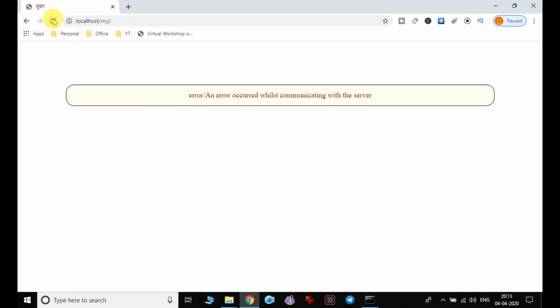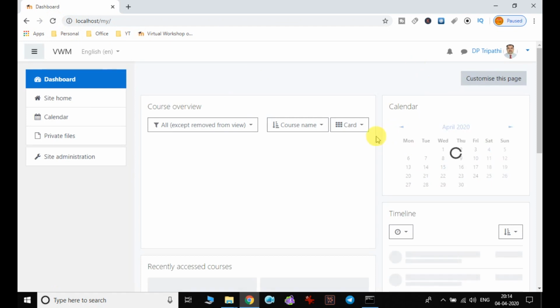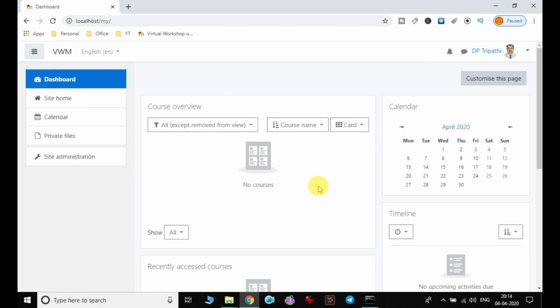As soon as I click on login, see, I am getting an error, and similarly you may also get an error. It is common because Moodle is a very big package. Sometimes when we log in it may just show some error. So nothing to worry, just refresh the page, and it will take you to the next page automatically. Or sometimes if you get an error, simply shut down the server and restart the server. Shut down the server means you don't have to shut down the system, you have to close the server and restart it, and again you just open the page.